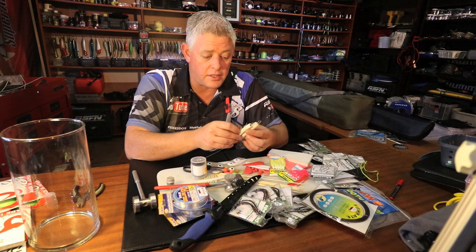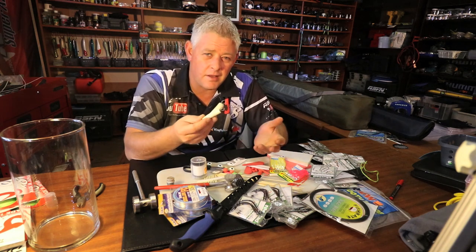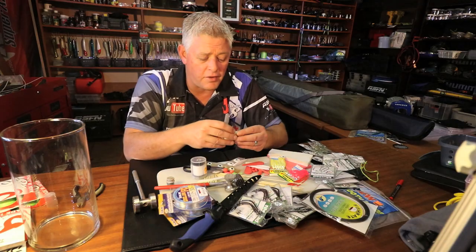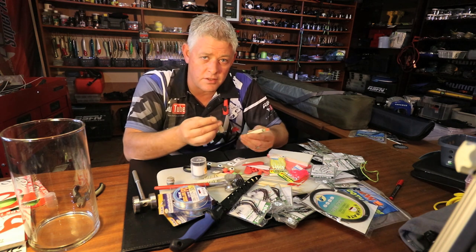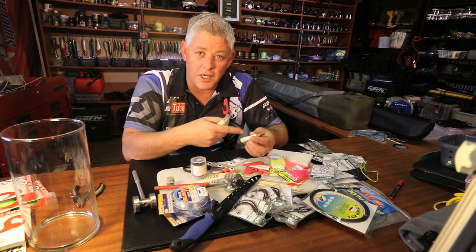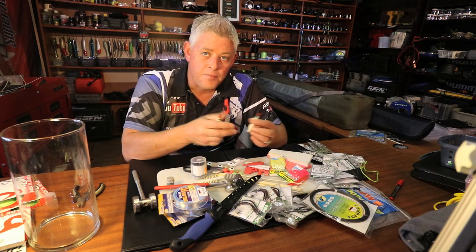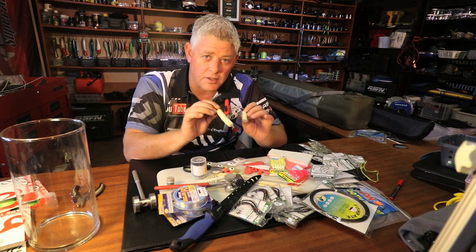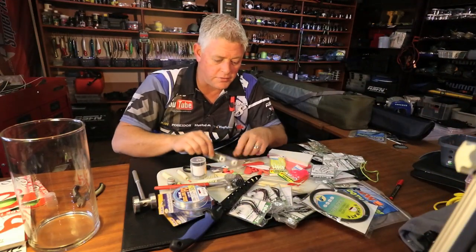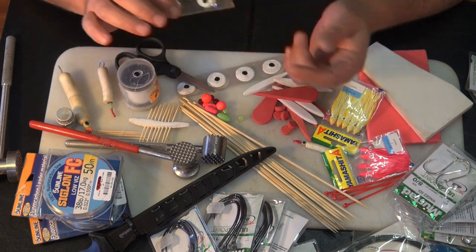On the dingle dangles - I'm going to use a couple to show you how they work. These ones have been used, as you can see. They come in different shapes and sizes. We'll show you how to make your own dingles - they're available in most stores in the sizes you want. It's very easy to quickly tie your bait on a dingle and just hook it on your hook. The shrink wrap at the top is where you put the hook through, and you tie your bait on - it already has foam in it and builds the body.